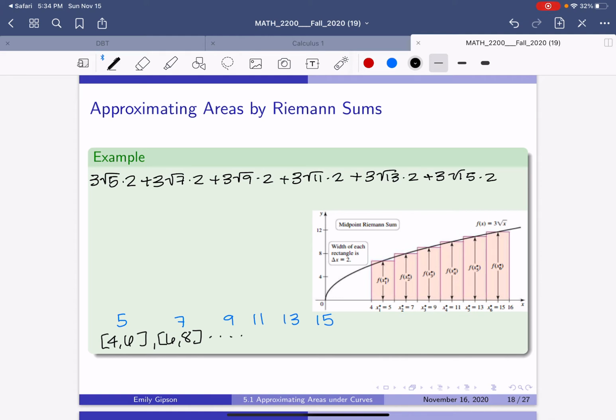When that all gets worked out, we get a number approximately equal to 112. That number is less than 117 and greater than 105, so we can say we're probably a lot closer to the answer than we were when we used a left or a right-hand Riemann sum. So that's just a practical way of showing you that midpoint Riemann sums are usually your best bet if you're looking at something and you're like, which one should I use?